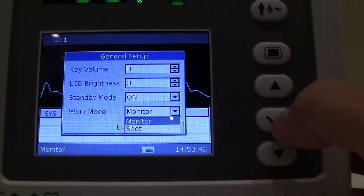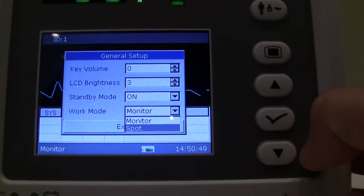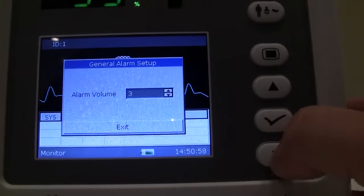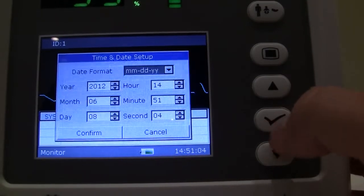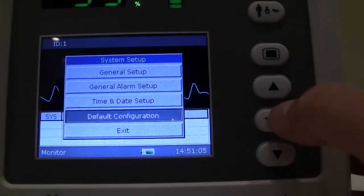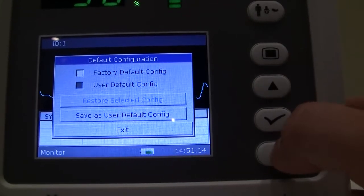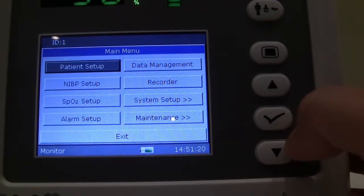Work mode is very important. Right now it's set to monitor. You can see that you can also select it as a spot vital signs monitor. If you're going to be using this device simply for checking in patients, you would want it on spot, and if you want it on for continuous monitoring, you would put it on monitor. General alarm setup is where you would change your volume for your alarm. Date and time, pretty self-explanatory. This unit obviously has been configured for the proper date and time. Default configuration, you can restore factory default settings here if you so choose, or user default configuration would save any of the previous screens that we just went through. So we'll leave that in user configuration.